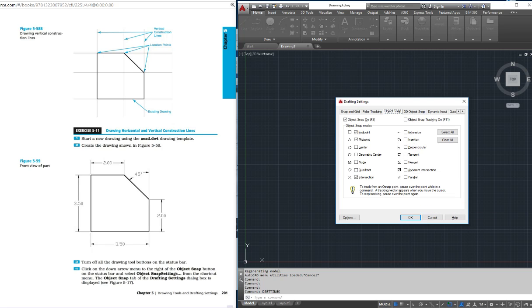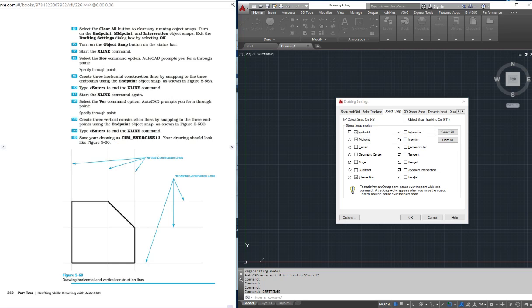So now I'm going to come over here to object snaps. And what the exercise is going to have us do is clear all of them. So my object snaps are turned off, and while we're working, if we want to use them, we can use the F3 button at the top of the keyboard. So we cleared them all, and then we're going to turn on endpoint, midpoint, and intersection. Don't get the intersection confused with the insertion point, because that's different. Or the apparent intersection. That's similar, but it works a little different. These are the 3 we want on, and I'm going to turn those on. I'm going to say OK.